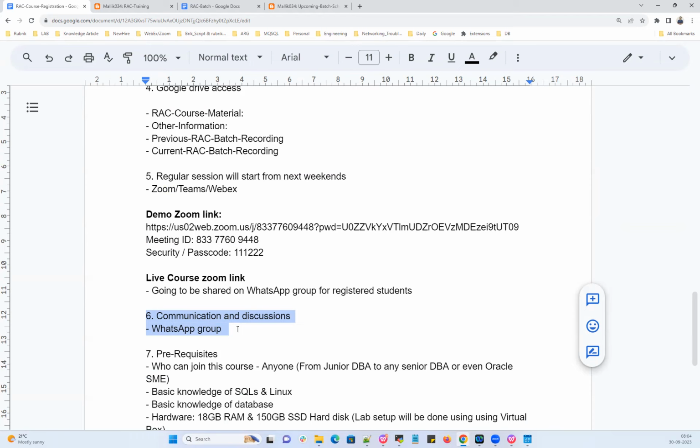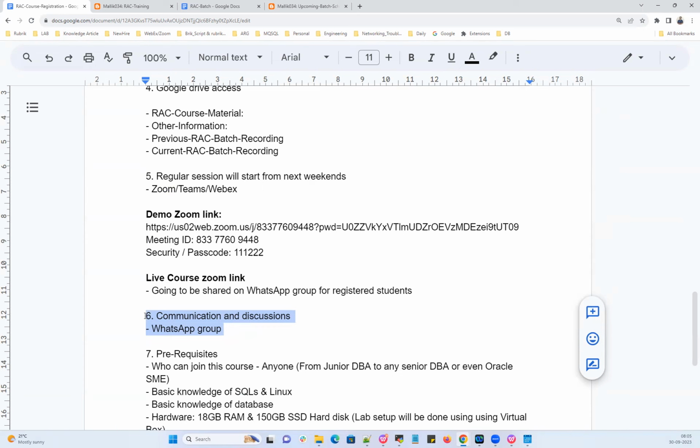And in case you're stuck and not able to proceed further, I can jump on a Zoom session any day during the weekdays, based upon my availability and your availability. I'll be taking some extra sessions via Zoom. I'll take a look at your system, clarify your questions and queries, and then you'll be unblocked. So that's the dedicated WhatsApp group.